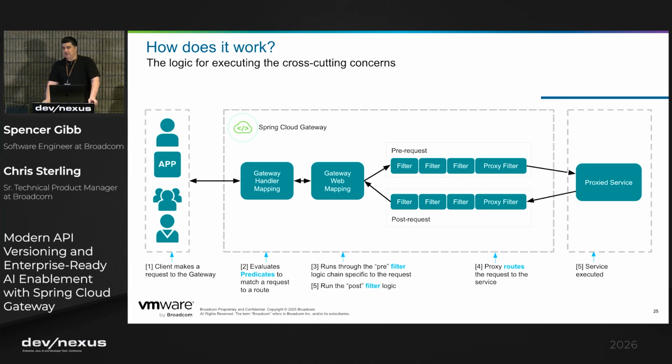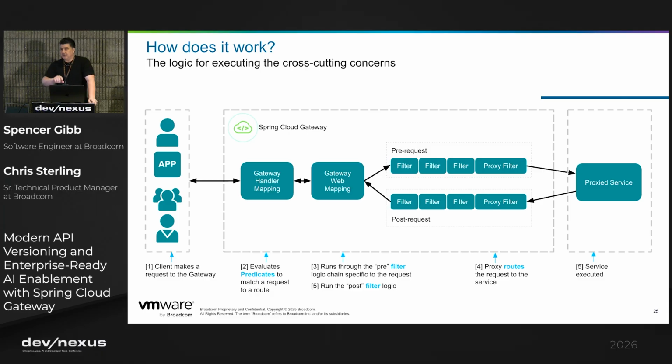Now, how does it work? I think Spencer alluded to this, but if you look at how the Spring Cloud Gateway works underneath the covers, it really has the handler mapping, which evaluates predicates. So a predicate is, how do I match the appropriate route for the request that's coming in? And you can have any number of routes that are registered with the gateway, and it's going through that list and trying to figure out which one should I actually use. First one that it comes to that matches within an ordered list, it will actually use that one, and now it'll route the traffic based upon that predicate to the route.